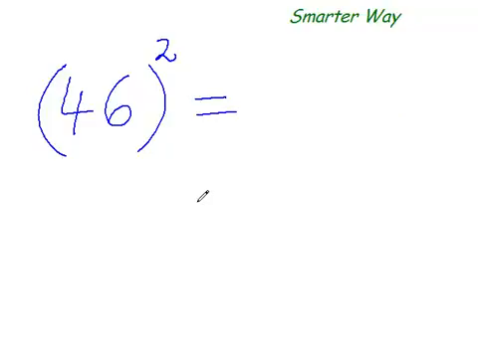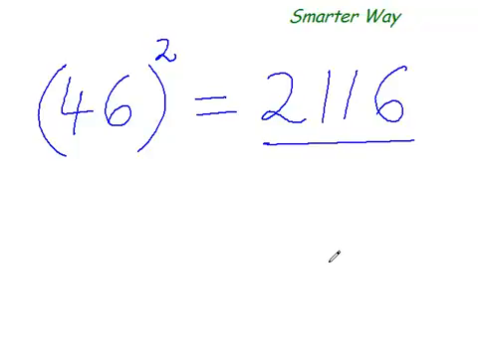Let's take one more example of a number less than 50. Now as you can see that 46 is 4 less than 50. So immediately subtract that 4 from 25. Alright, so 25 minus 4 is 21 and the square of 4 is 16. So 16. That's your answer. So that is the end of this class.